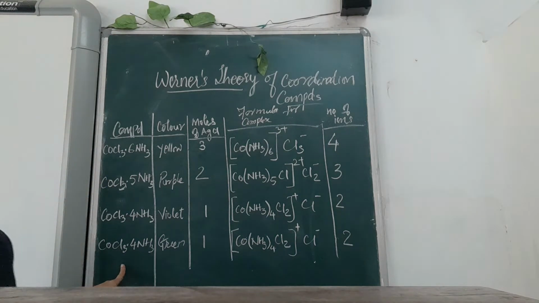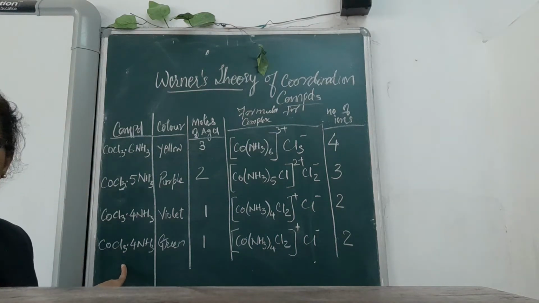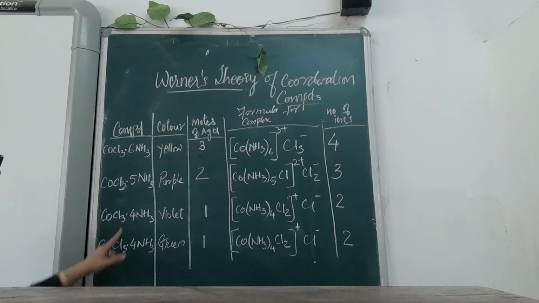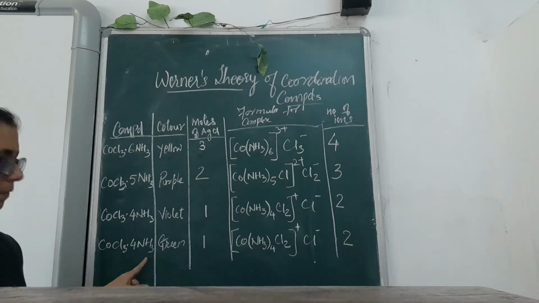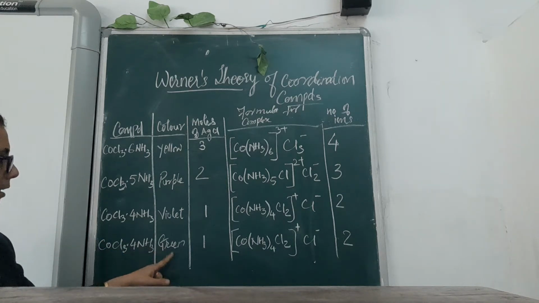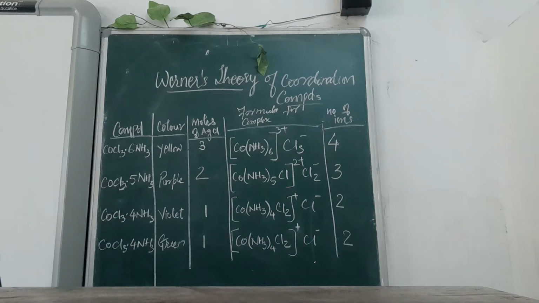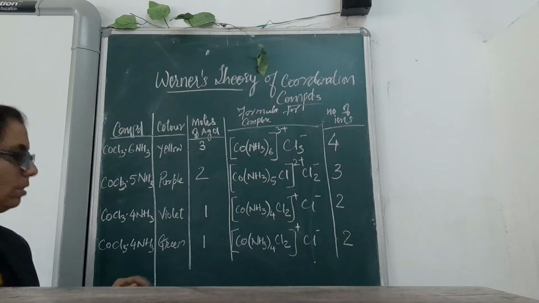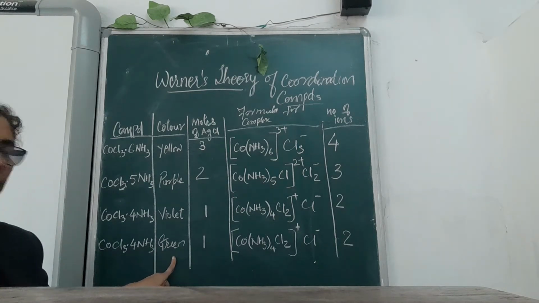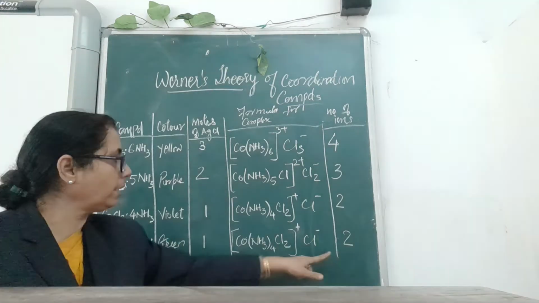Now in the fourth case also you see one more very interesting thing, children. These 2 formulas are the same. You can see here also 3 chloride with 4 ammonia ions. But the color of this complex is found to be different. Have you seen the color? The color is different. It is not matching. But every content is the same.